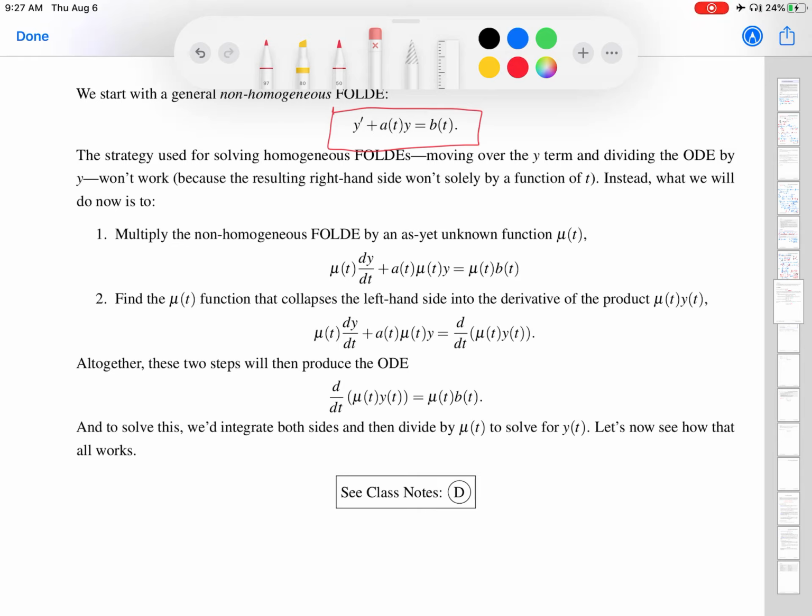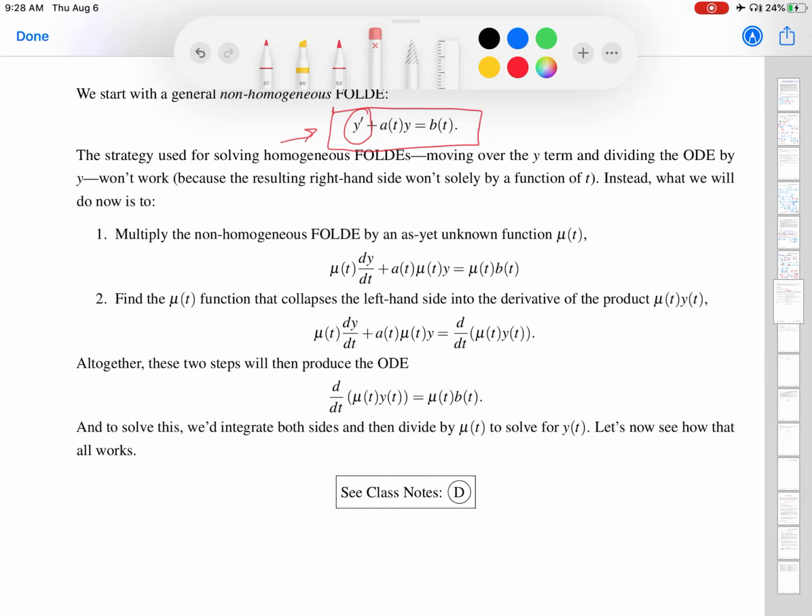And what were we trying to do? Ultimately, what we want to do with this first-order ODE is integrate it, right? y is kind of trapped in a derivative. We want to undo the derivative. That's integration. To do that, though, we need to get to a point where we somehow have a derivative of something involving y. And then we can just get rid of the derivative by integrating, and then we can solve for y. So that's kind of the idea, and the rest of this process in between is what we mathematicians have come up with as a way to get to this point. So let's figure out how to work everything out.